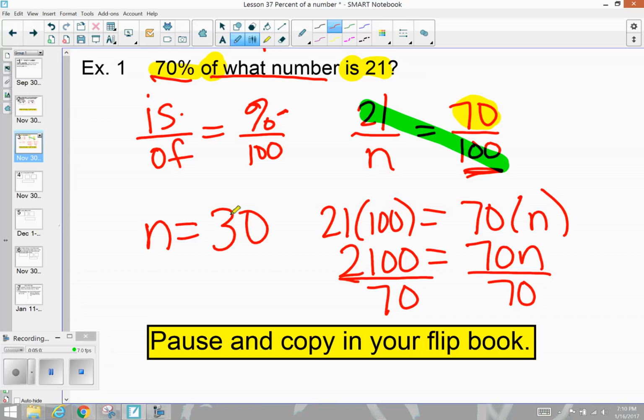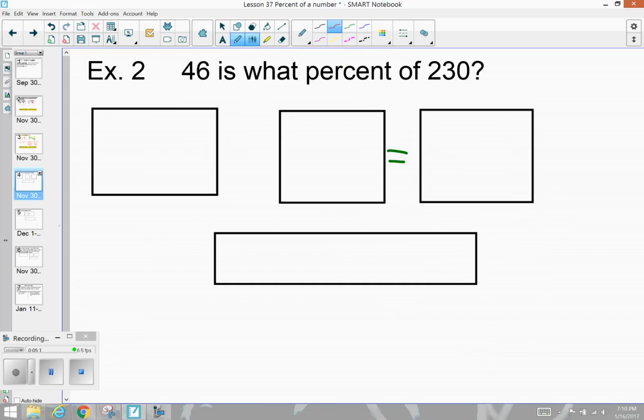Very good. Excellent. All right, I'd like for you to pause and copy this down under the other side of your flip book for your example. Excellent. Good. Okay, let's go on to our next example. Now, though you don't have to put these into your notebook, I really would encourage you to practice these on a separate piece of paper. But if you put them into your notebook, there's more for you to look at when you need to review or do your other work. So I would really highly recommend you doing this along with me.